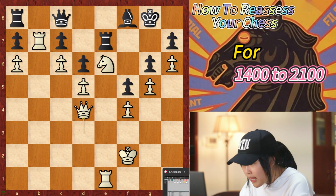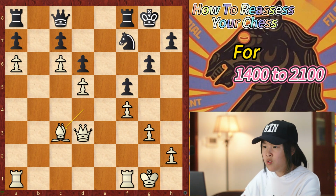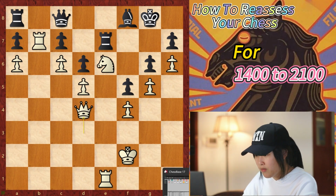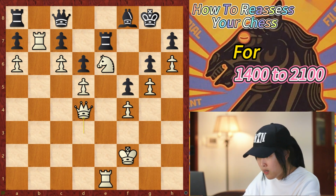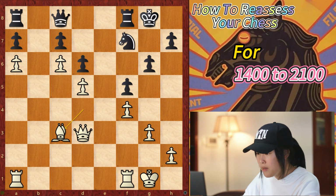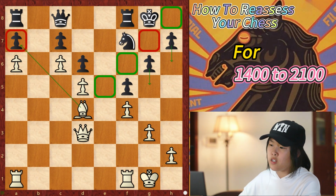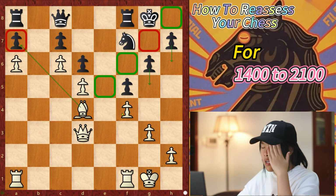I'm going to take a look at the first position we just saw and give a brief explanation on it. It's actually here in this position. Why is winning much easier than in the second position?